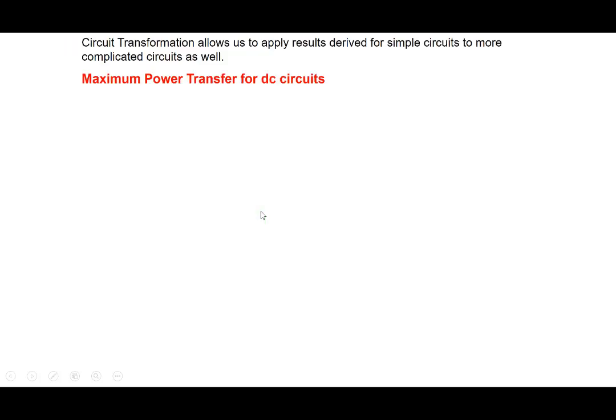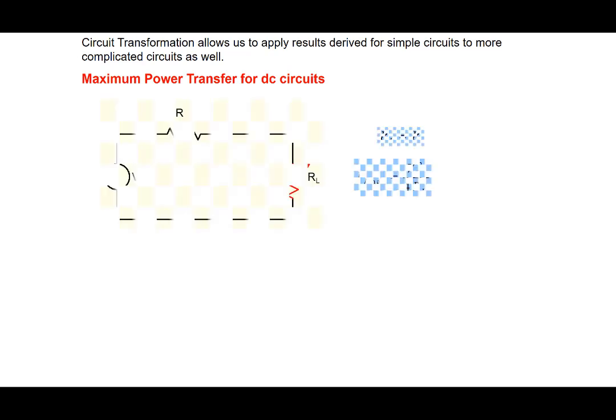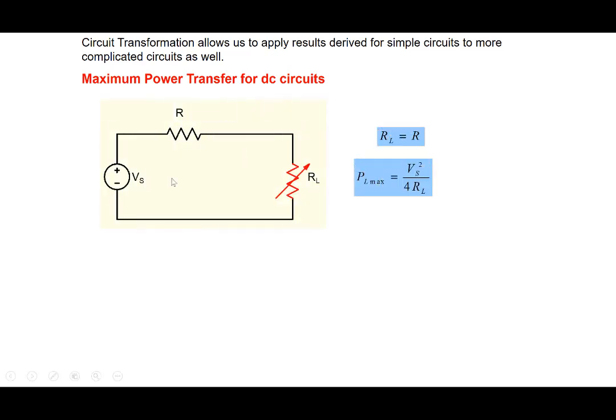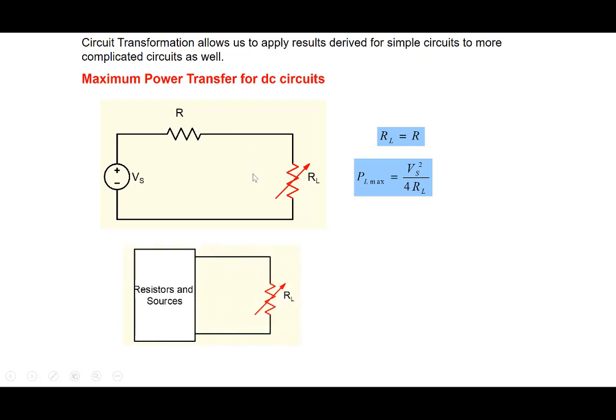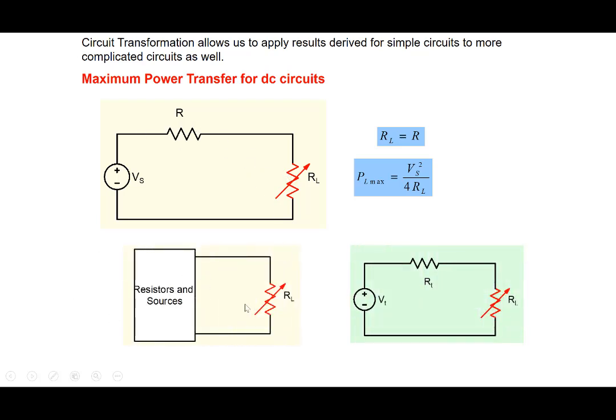And we have seen, for example, advantages of it. Remember the power transfer theorem, we had derived it for a very simple case. And we said that we could apply it to more complicated cases also through the technique that we just described. If we had a more complex circuit, the maximum power dissipated in RL could be determined using the same concept that we had derived for a simple circuit here. So it allows us to reuse results derived with simple things here.